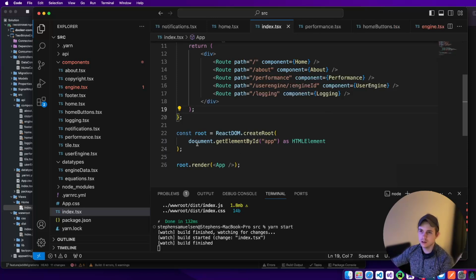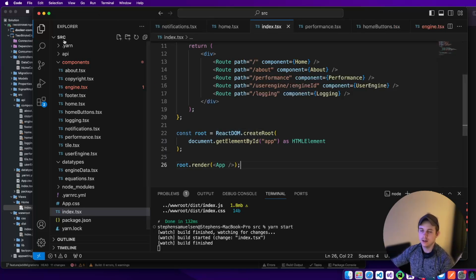You can see that this name matches what I just showed you, so app. This root is getting that div element, and everything is going to be rendered on that element. So if you see here, root.render, and you pass in children, in this case the children is the app. The app contains everything, so it's like a nest on top of that virtual DOM. So that's one way of looking at React.